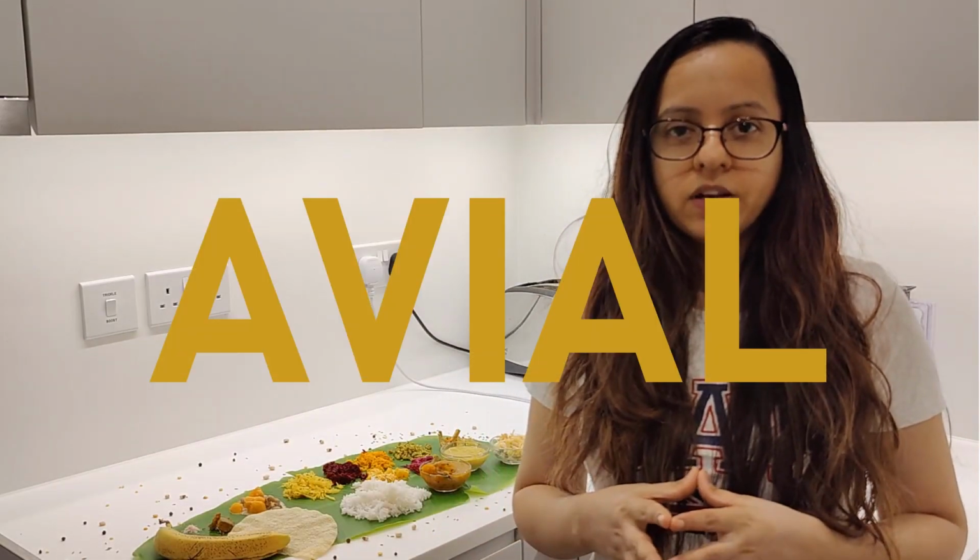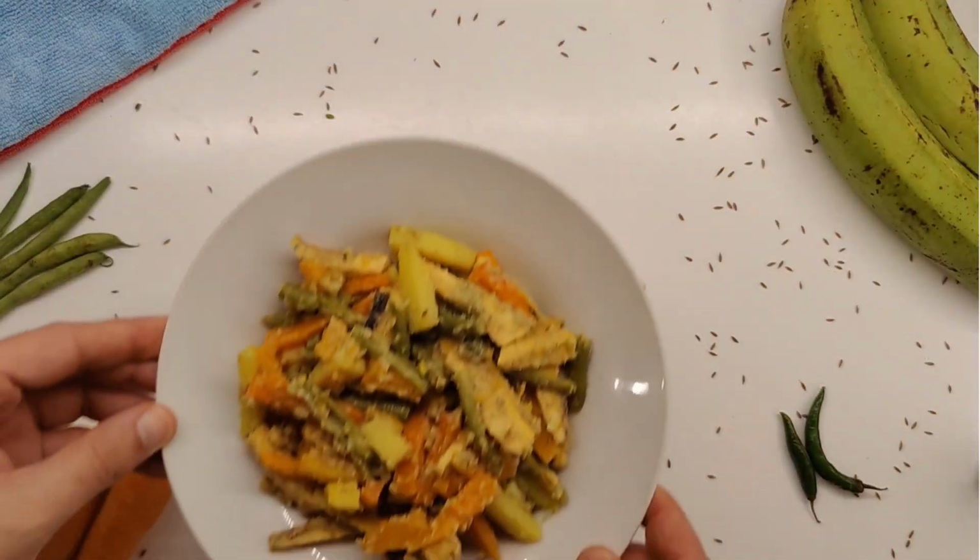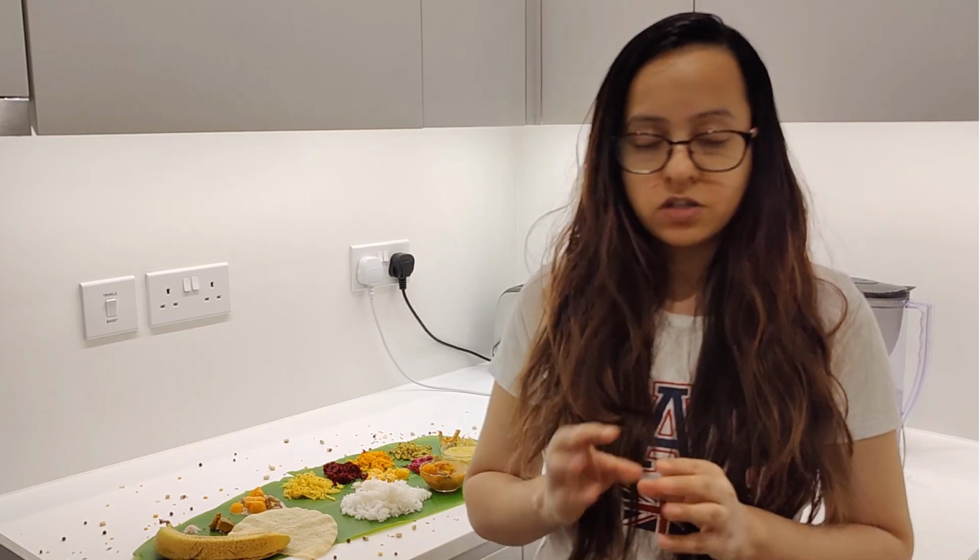Next is Avial. Avial is like a mixed vegetable, but the combination of vegetables is not the one which we get in North India. Here we add plantain, that is kacha kela, green beans, yams, pumpkin, carrots. You can add as many vegetables as you want, but you need to add yam and plantain. And plus, in this mixed vegetable, we also add coconut. When you see this video, you will understand what kind of paste is added in this, and it's very yummy.